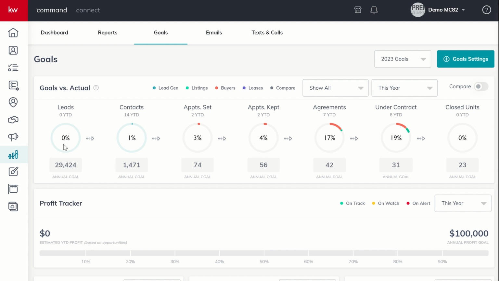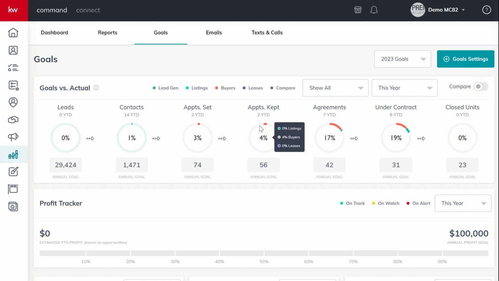As far as leads go, when you're putting contacts into your database, you do have the mark as lead option. So you could import contacts into your database and mark all of them as leads. That's how this speedometer would start to fill out if they were marked as leads. Contacts is pretty self-explanatory. As we bring contacts into the database and choose not to mark them as a lead, leave them as an original contact, this speedometer would start to fill in.